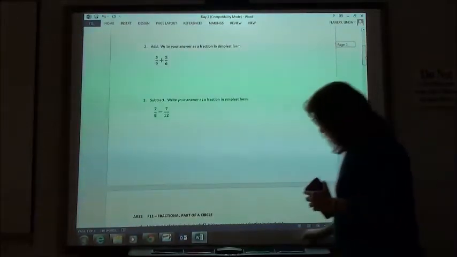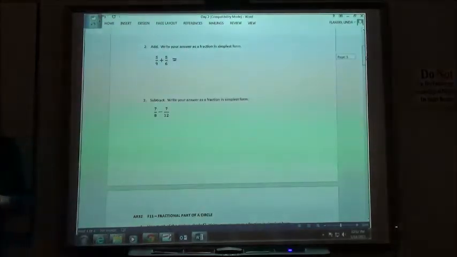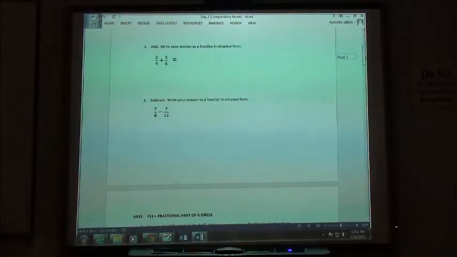So, we want to add 5/9 and 5/6. First thing we need to figure out is what is our common denominator? I had one question. Before. So if we have a fraction like this that can be broken down, can we figure that out on here too? Your calculator will do it automatically.